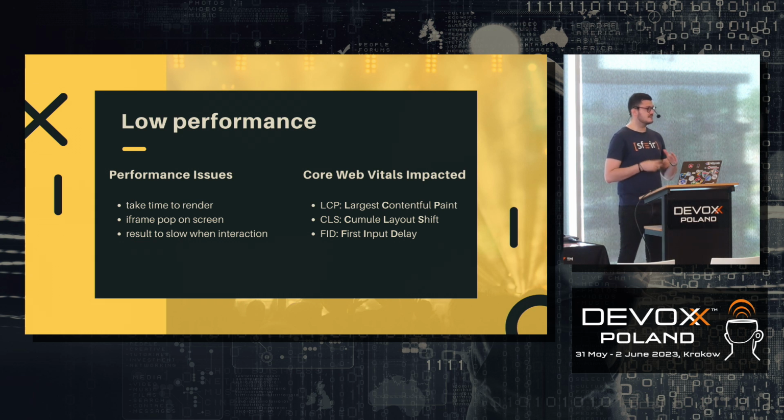So let's take the following application as an example. I have an application that is deployed through Heroku, Supabase, Firebase, any provider. In fact, providers have no impact on the user experience, okay? But my application has some huge performance issues. First, my first page takes too much time to be rendered. Then I have some iframes that pop up on the screen randomly and in an asynchronous way. And finally, the results of user interactions take too much time to be displayed to the users.